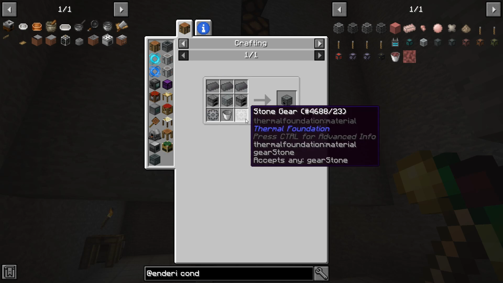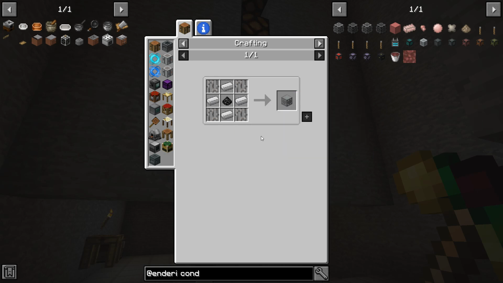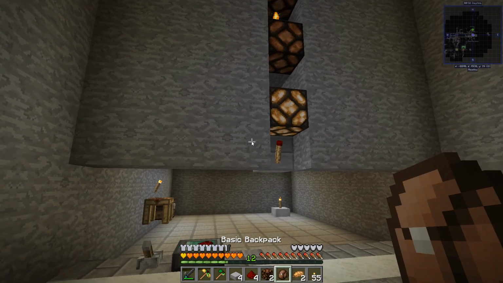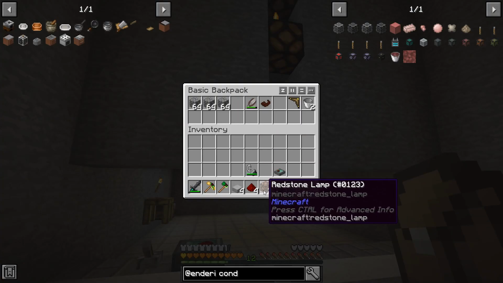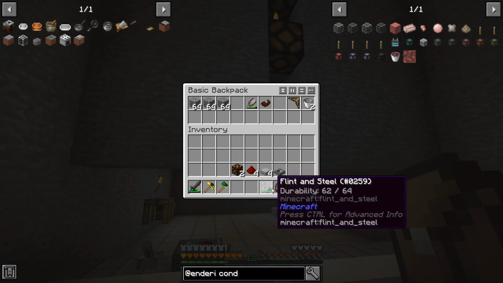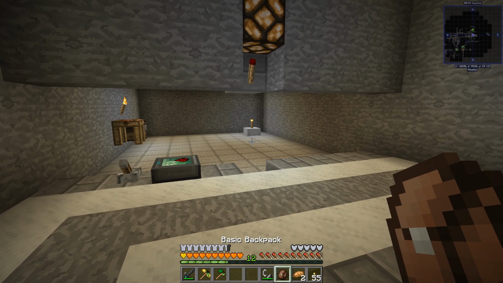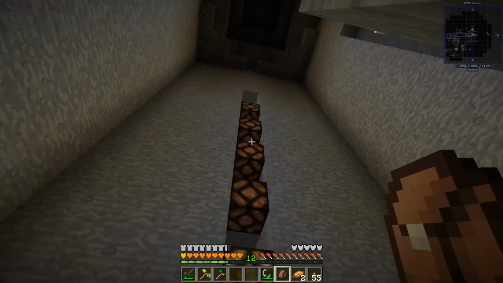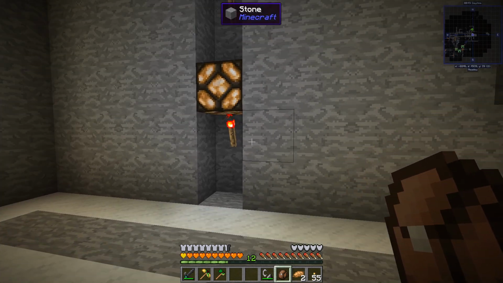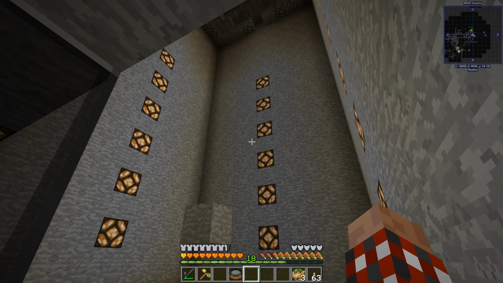I've gotten several of these stone compound gears. I need to get me some grains of infinity. I've got a flint and steel. Take that down to bedrock, and then you burn the bedrock with your flint and steel, and you'll get about a 50% chance of getting back a grain of infinity. So I think that's what I'm going to have to do, and then run that cable up along the sides and configure it all. So that's a thing.